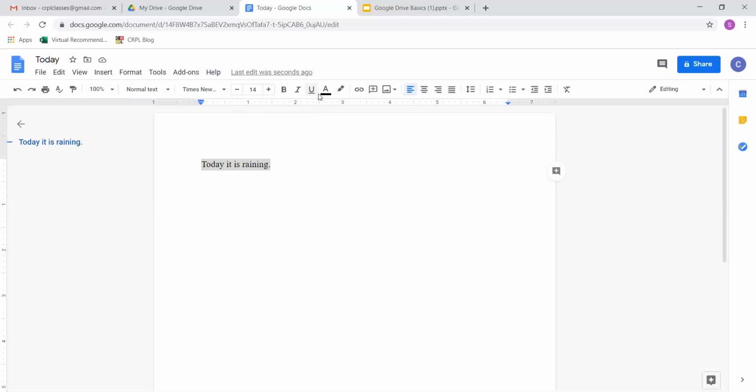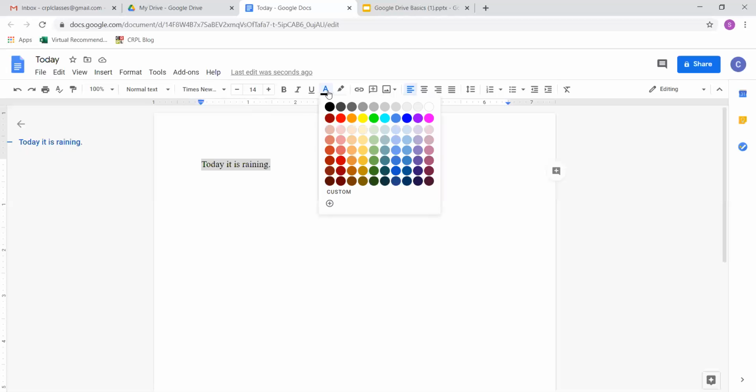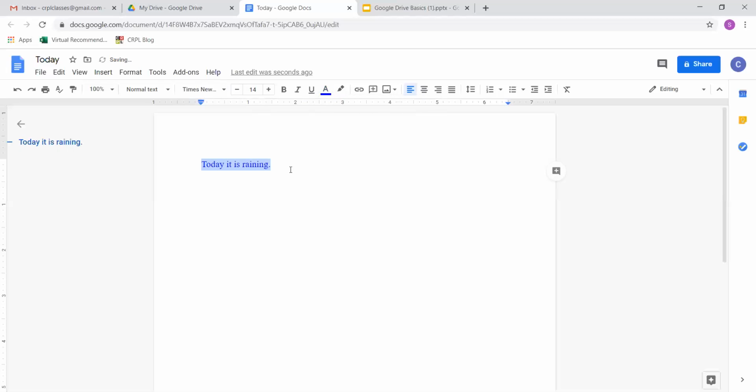I think I'm also going to change the text color. See that it is underlined with black because our text is currently in black. I'm going to left click on that to reveal other choices, and I'm going to change it to blue. I bring my cursor back down to the page here, click out of it, and now all of my changes are already made. You'll notice that I have not saved my work.